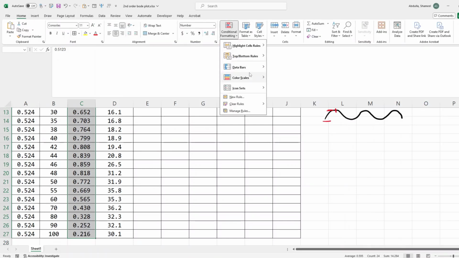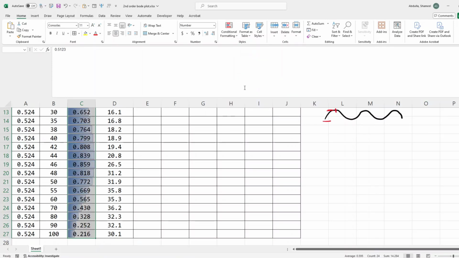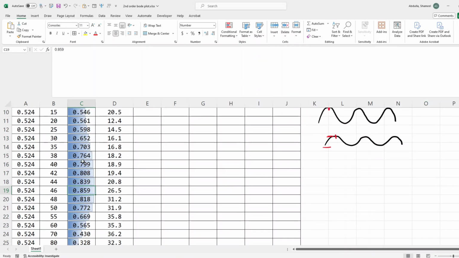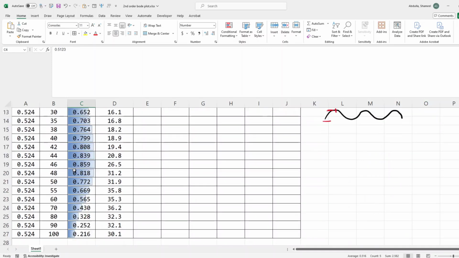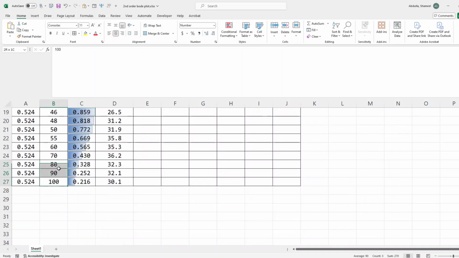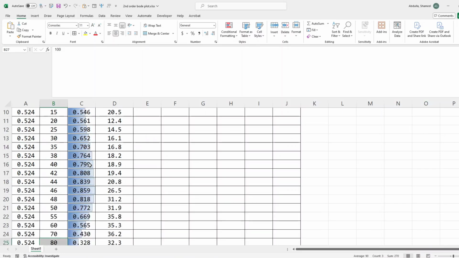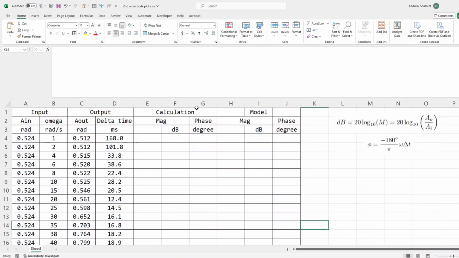you can see the amplitude gets higher at certain frequencies. And it's kind of stable in the beginning, and then it goes lower towards the end at higher frequencies. This is expected of a second order system. So now let's calculate the things required to make a Bode plot from the data given.